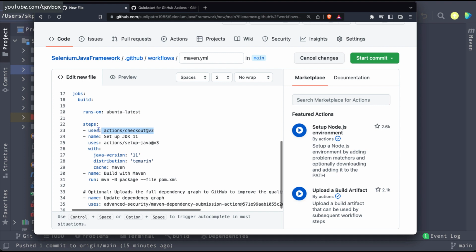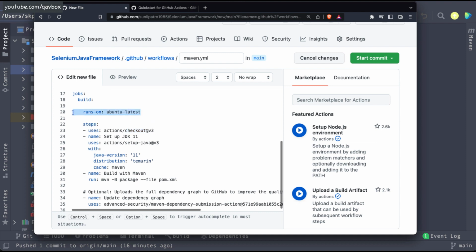Consider this as a method, some kind of method you are preparing. That is what GitHub has already made for you, and those methods you are utilizing. These methods can have separate different parameters. I'll show you that.